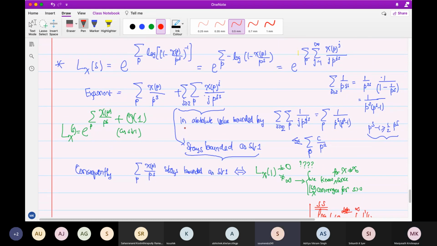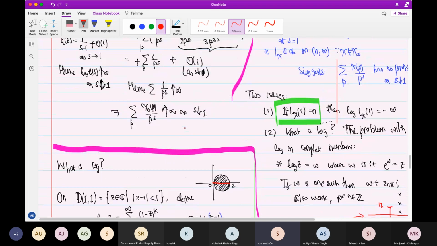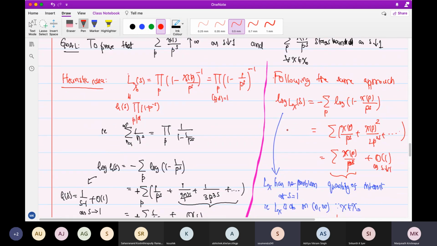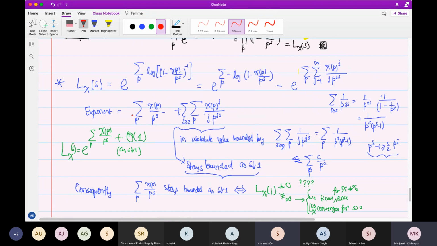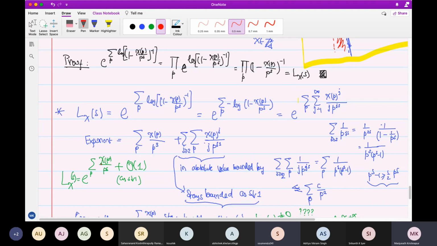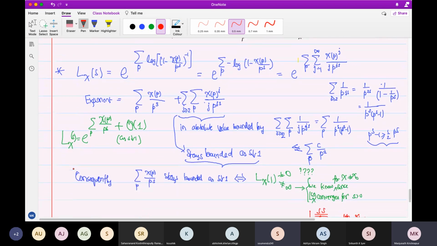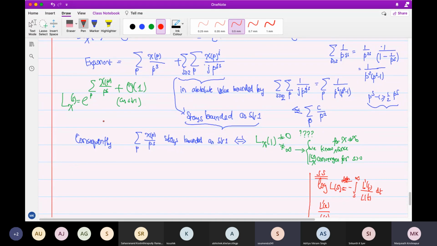Yeah, don't you need that for, so you had that log L chi s earlier, right? Yeah, I wrote it like taking log L, but here in this argument, I didn't take log at all. I just left it in the exponent, right? I've written L of s as summation chi p over p to the s plus big O of 1. And from this, it is enough. This is enough to see that the blowing up or not of this is equivalent to vanishing or not of this, isn't it? So I didn't actually write log of L, is what I'm saying. Did I answer your question, Soumendra?